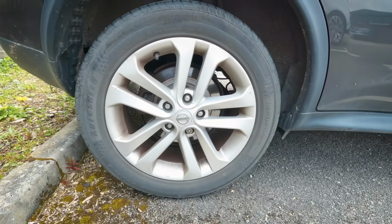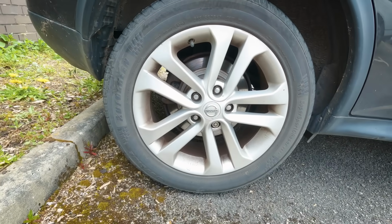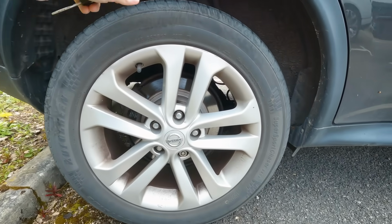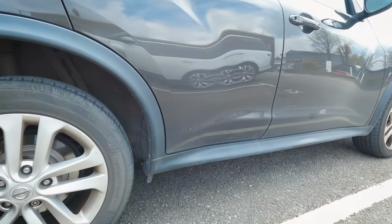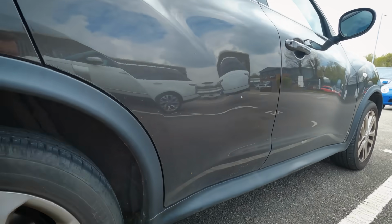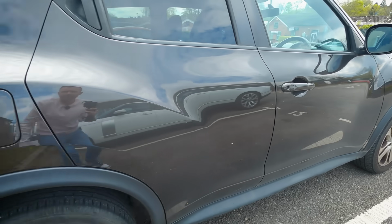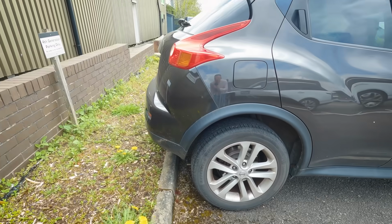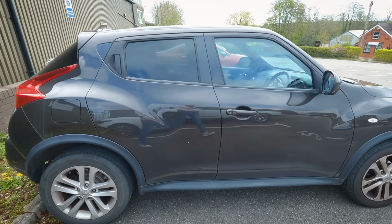So this side we've got, what brand is this? This is a Super Sport Chaser made by Auto Green. Literally never heard of it. But it's on about 5mm of tread. Needs a good clean, but the bodywork's quite tidy. There are two little pressure dents there which should be able to pop out. That's quite tidy actually. See what I mean about the colour though? It's like a very dark sort of chocolate brown.